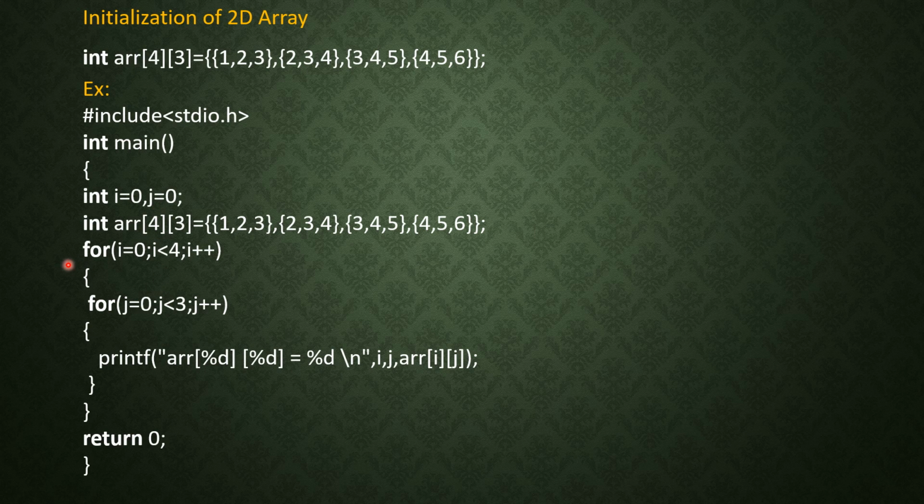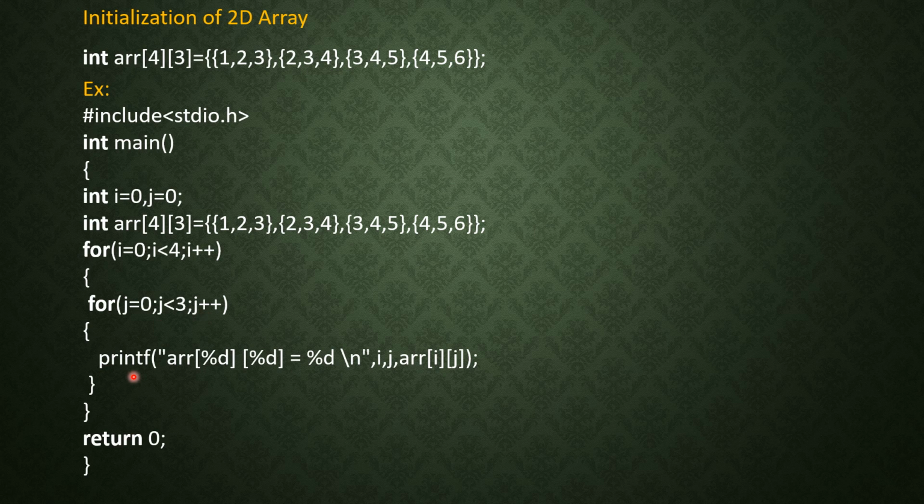So whatever the row you are going to keep constant, till you display all the columns of the first row. So this i will be the outer loop. So i will be 0 to 4, so 0, 1, 2, 3, because you have 4 rows. So from 0 to 3 it is going to take, and inside that you are going to take the j index for the columns. For the columns you are having 3 columns, so it will be 0, 1, 2.